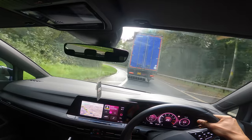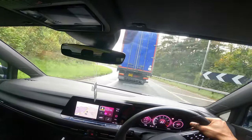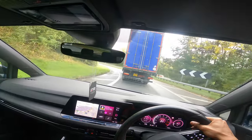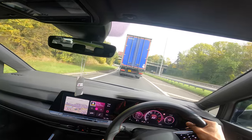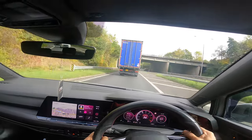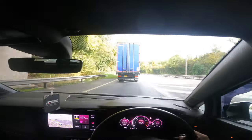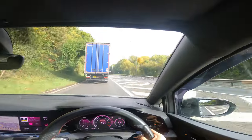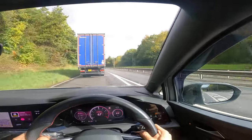Just keep looking at the apex. You don't need to indicate right, it just turns into a dual carriageway. There's no right. I'm going to go in the lane.